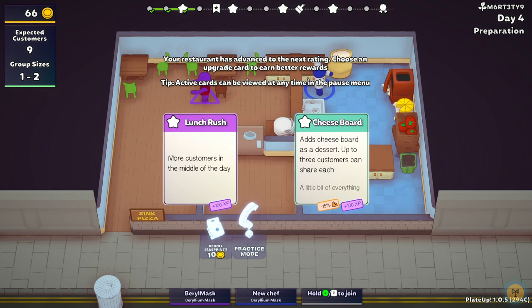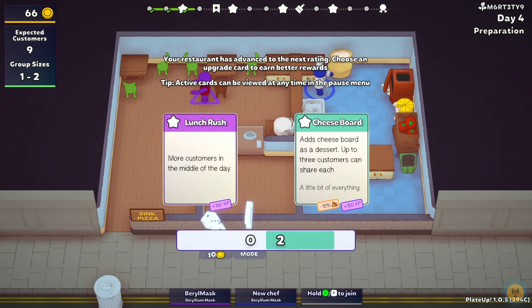Yeah, lunch rush or the cheese board. Cheese board as a dessert. Vote one if you want lunch rush. Vote two if you want cheese board. More of you want to be here, right? That's what you want to do? You want to have a lunch rush? Get it? Y'all want your sink pizza? Nope. People want the cheese. Want cheese.